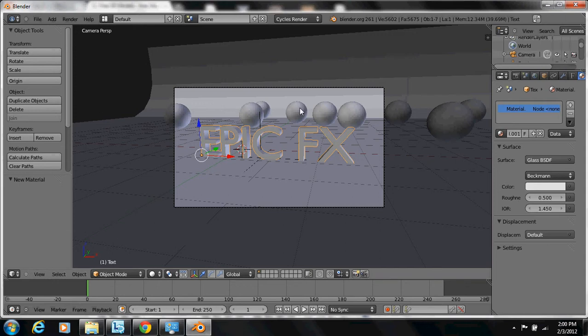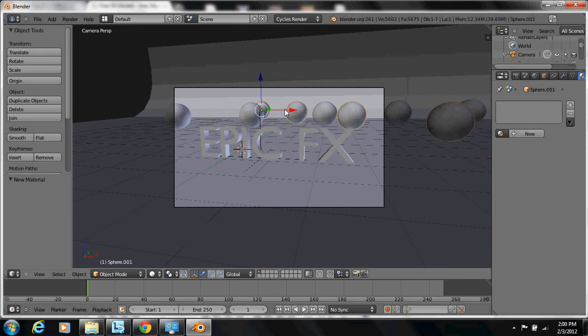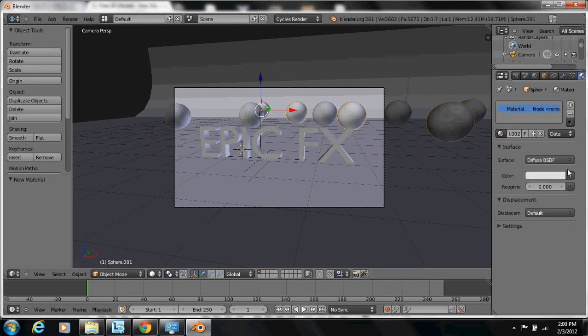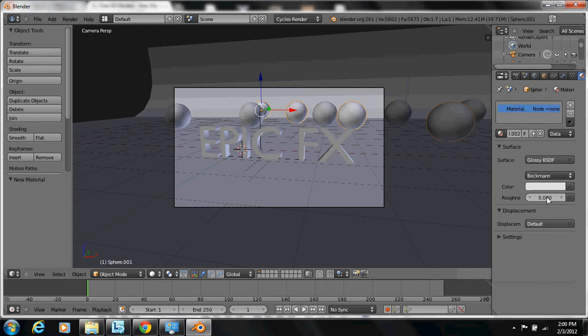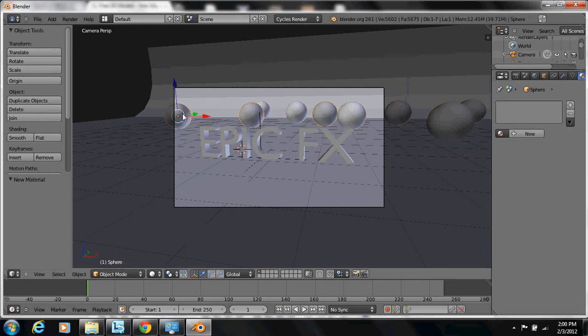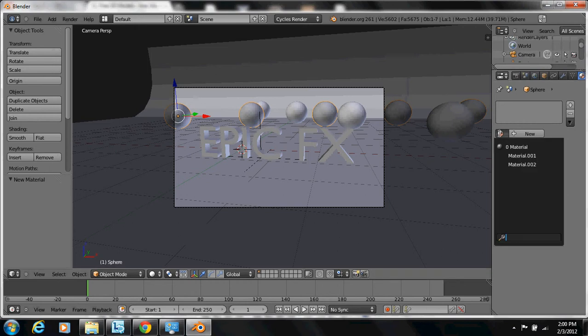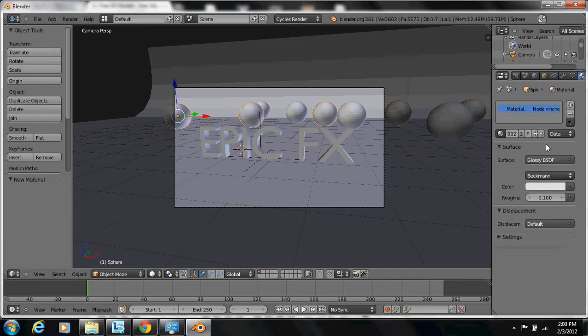Okay, and if we select the ball particles or the array, we'll make a material for these too, and we will make this a glossy material. Then we'll give it a roughness of 0.1, or however you want to do it. Then we'll select the other ball particles, and we'll give this the same material as the other.